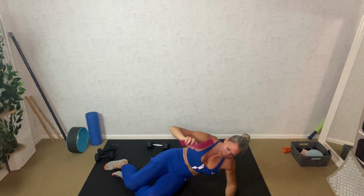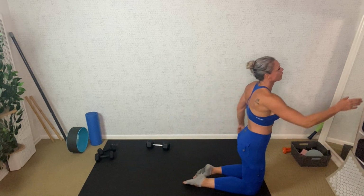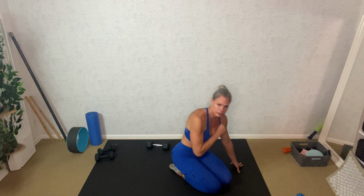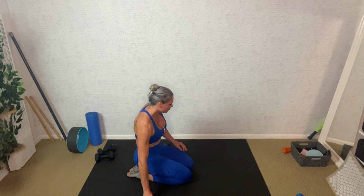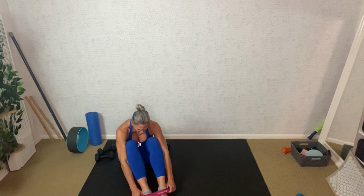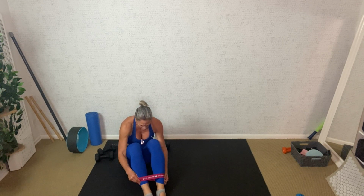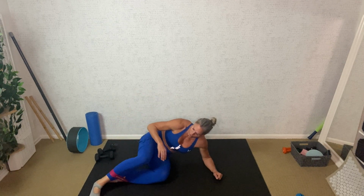And then we're going to work with the hip band for hamstring curls. We're going to stay on the floor. So we're going to use the hip band and put it around our ankles, calf area, depending on how heavy your band is. We're going to do some hamstring curls laying down and also some butt kicks. But first we're going to start with the hamstring curls. So we're going to do 4 rounds, each 20.